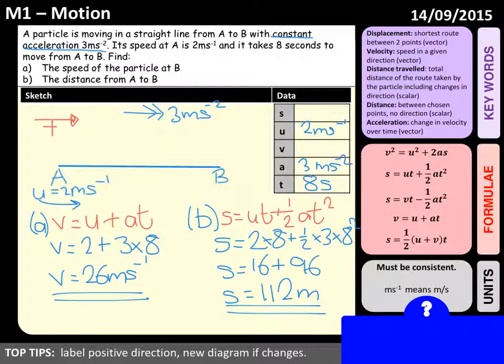Okay, so that's our full workings through. In this particular question, all the units that I were given were consistent. So my velocity was given in meters per second, so I would expect my acceleration to be in meters per second squared, and as we're dealing with seconds, so is the time. However, if any of those units didn't agree with each other, before we started using the data, we would need to convert them all to the same units.